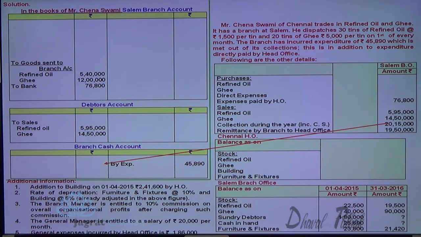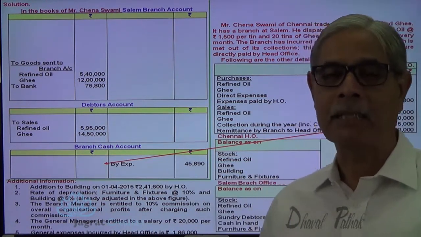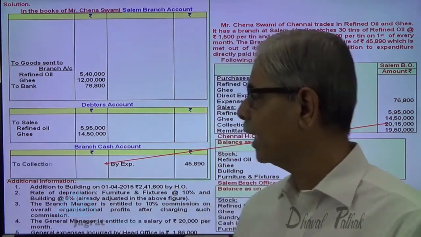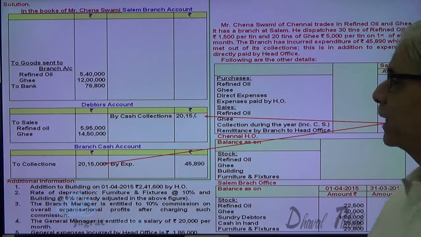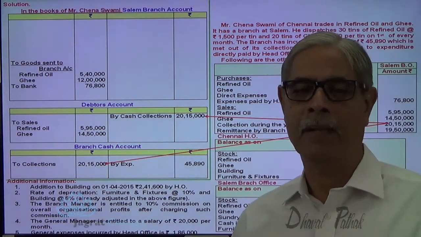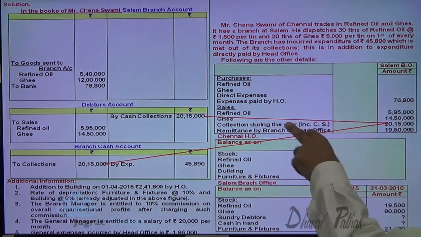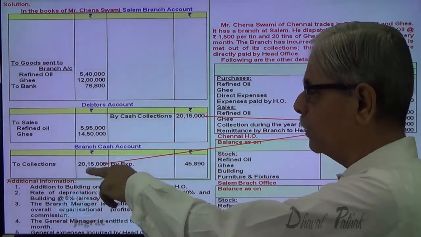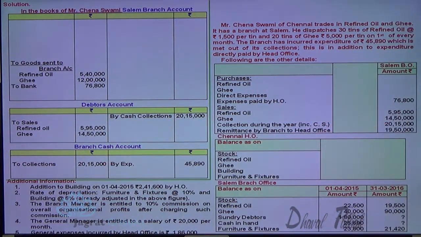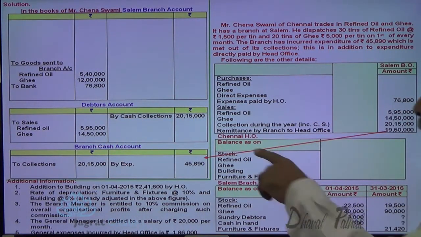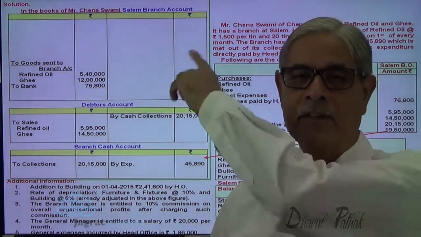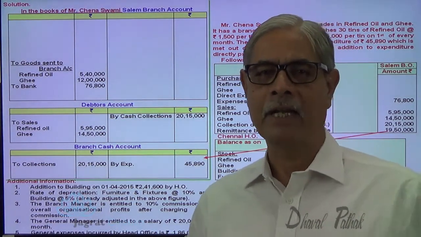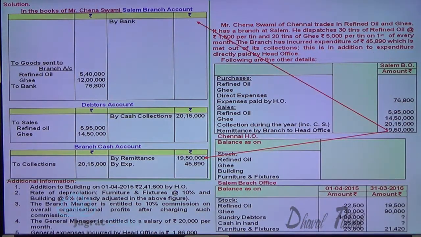Collection, including cash sales, cash collected by the branch. So cash balance at branch increases. So here it is recorded on the receipt side, and the amount collected will be credited to debtors account. So this is the cash collected by branch against cash sales as well as collection from debtors. So cash and bank account debit, or this cash balance increases, debtors account is to be credited. Remittance by HO. Now when the HO has made a remittance, that will appear in branch account because the HO has received cash from the branch. Branch is the giver, credit the giver. So branch account is credited for this remittance.